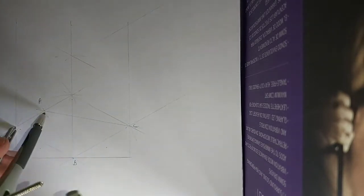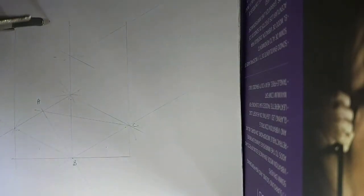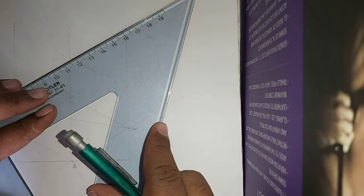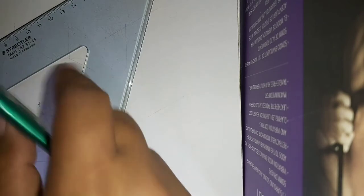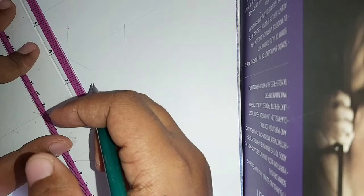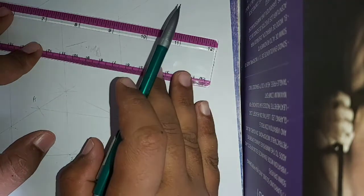Alright, so now I'm going to transfer the same measurement, right, that I had for A there on the triangle, and I'm going to transfer it to the top there, so I can also draw my other triangle on top. And here you can see me sliding the 30-degree angle, right, to the opposite side to complete my isometric square. So now that I have the points that I need there, I can draw the triangle at the top there.